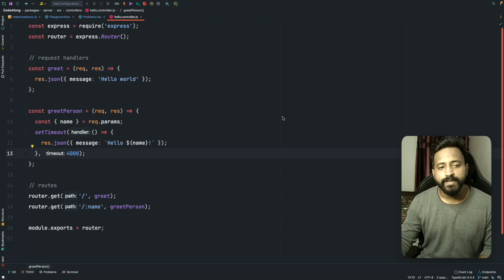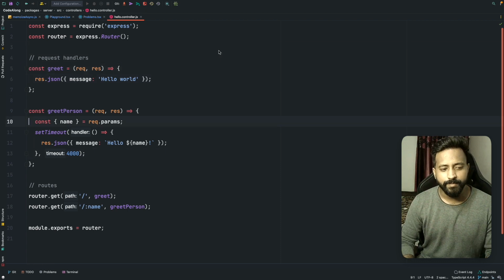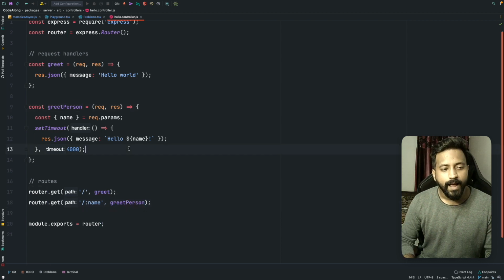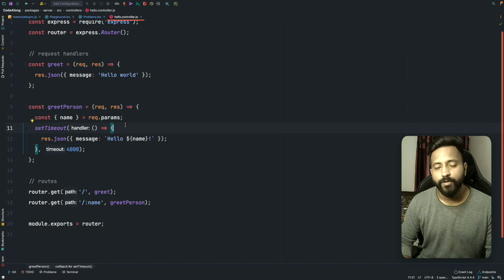Okay, so let's start by looking at my Express server. On my Express.js application, I have a very simple API, /greet/name. Name is a route parameter, and it executes the greet person function. In this function, I have placed a set timeout of 4000 milliseconds to mimic an expensive operation.